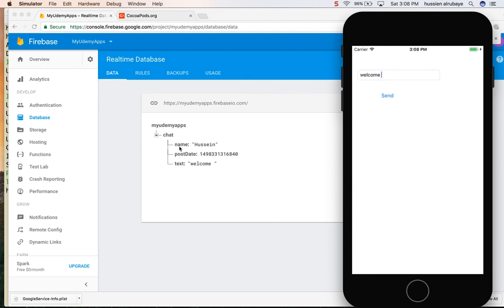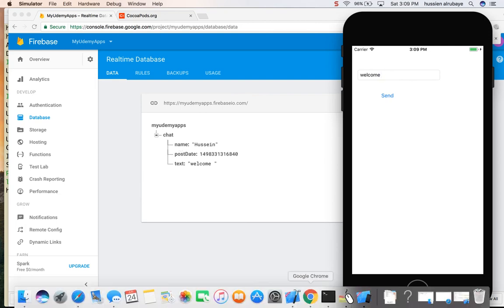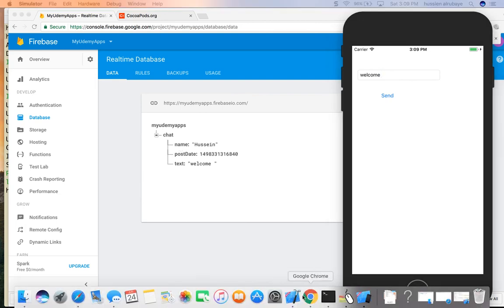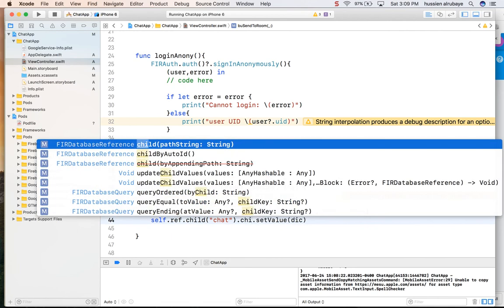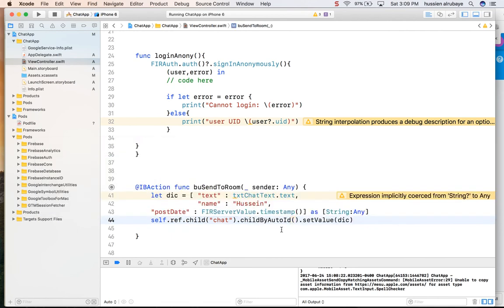I cannot do it with this, because if I have a key, the key cannot be repeated again. You know that key, it's a hash map, the key cannot be repeated. So I have to get something random, to separate one user from another. How do I do that? Okay, they provide me an amazing function. Name it what? Name it child by ID.